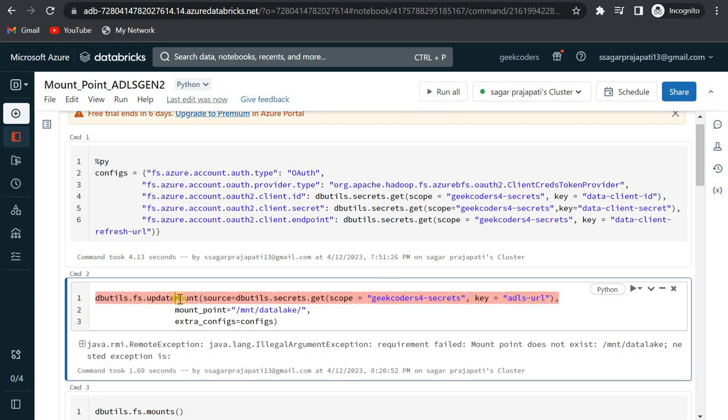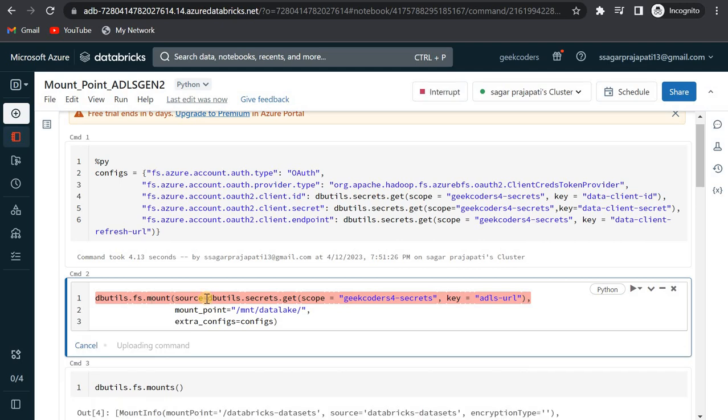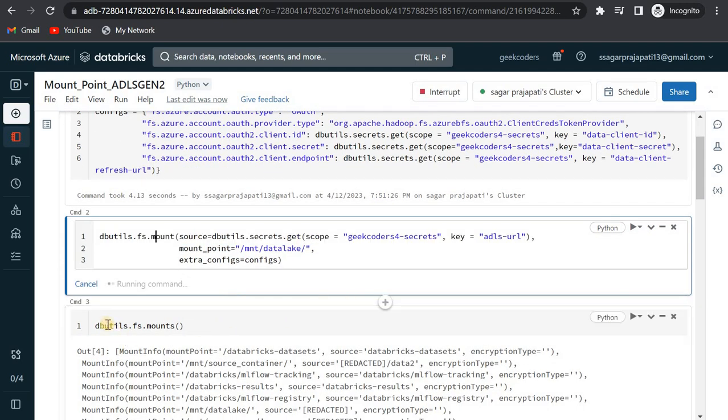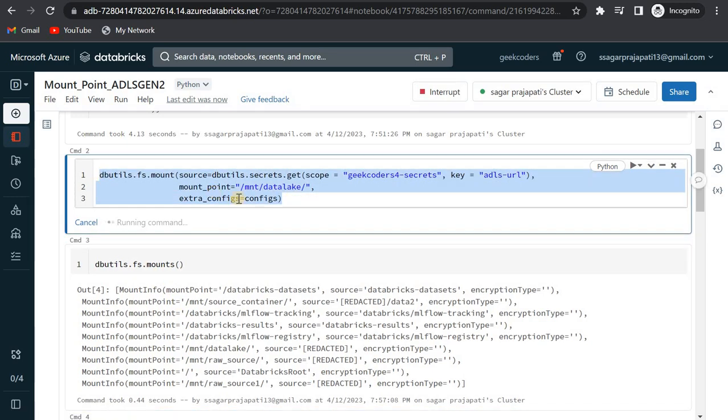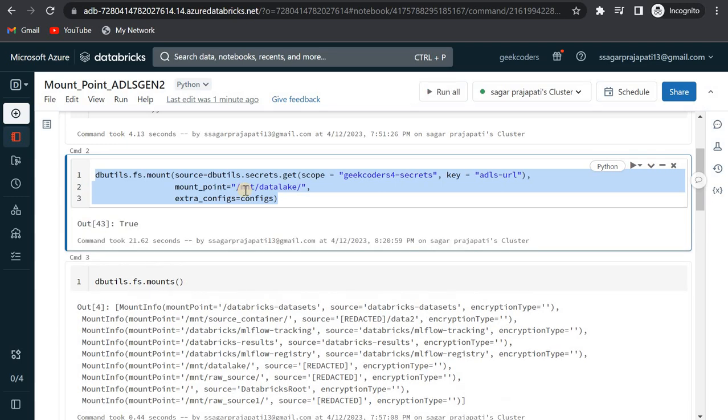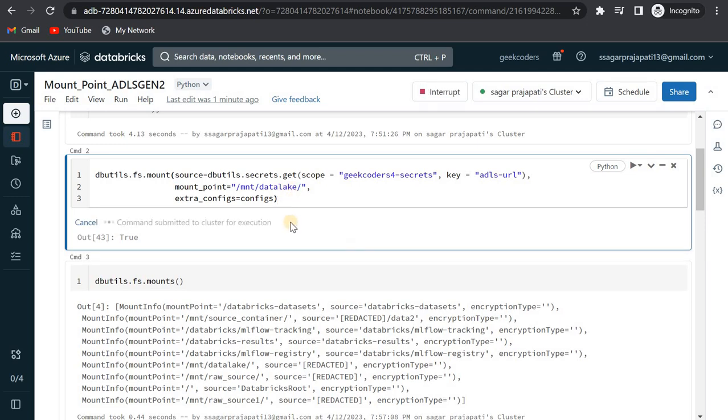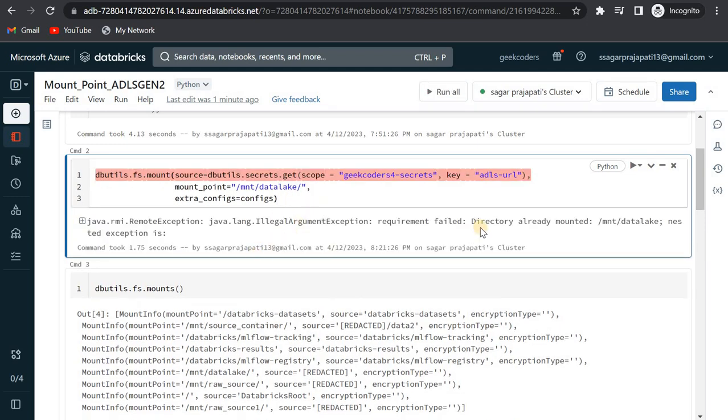I should use mount instead of mnt, right? So if I just try to run this, then it will run, right? Now if I try to run this cmd2 again, then it will break again. Why? Because it will say that this mount point is already present. Then how can I restrict it? The question arises, how can I handle this? If I run it again, then this command will break. It is saying that directory already mounted.